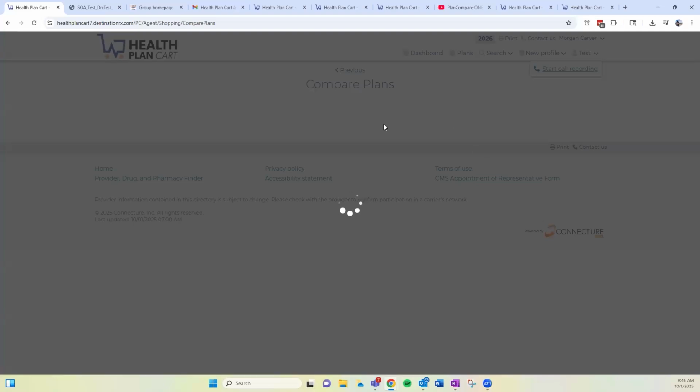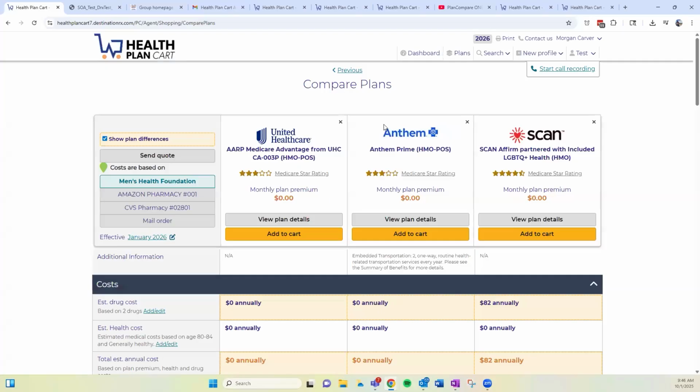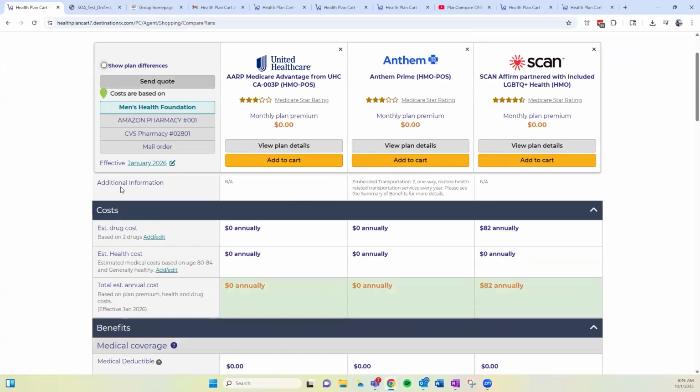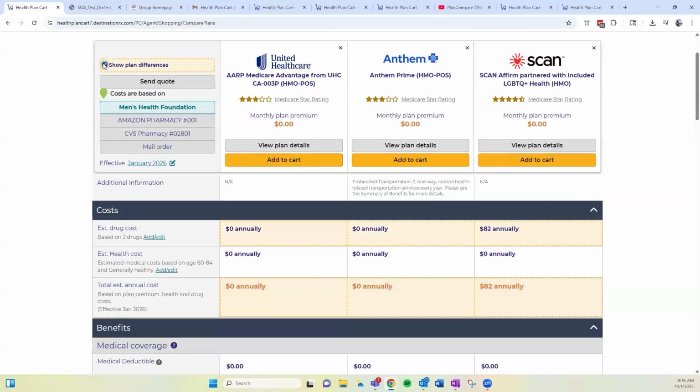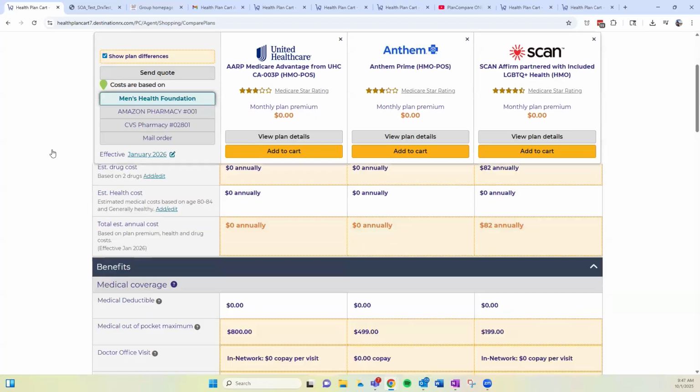Basically, this is what I like to think of as an analogy, the apples to apples comparison. So now I can see in a stack across left to right and vertically, what are the plan differences? What are the highlights there? That's a nice little built-in digital highlighter. If I want to see cost based on particular pharmacies and toggle that, I have that ability here as well.